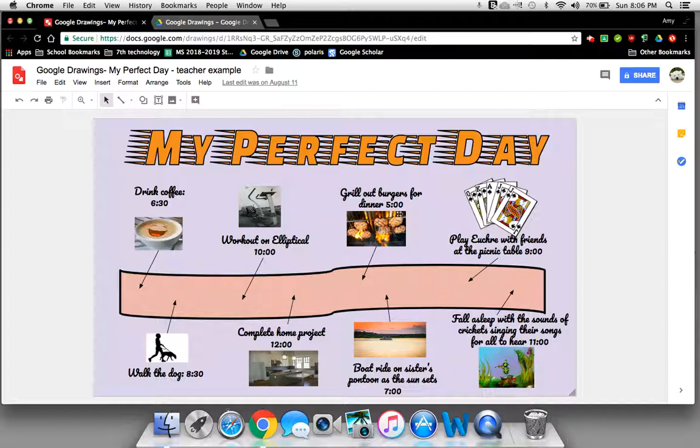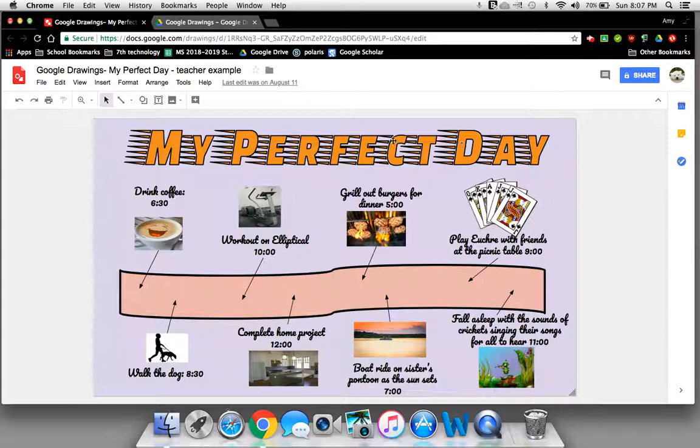We're going to attach a picture for each item. You're going to use arrows, which designate on the timeline what comes first and second. As you can see, I just alternated every other. I went 6:30 and then 8:30 and then 10. Yours could be any way you choose to do it. I just went back and forth. You're going to add arrows, which point to a particular part on the timeline. And you can play with the different fonts. This really will be an assignment where you get to use a little bit of your creativity and add some elements in. So let's take a look.